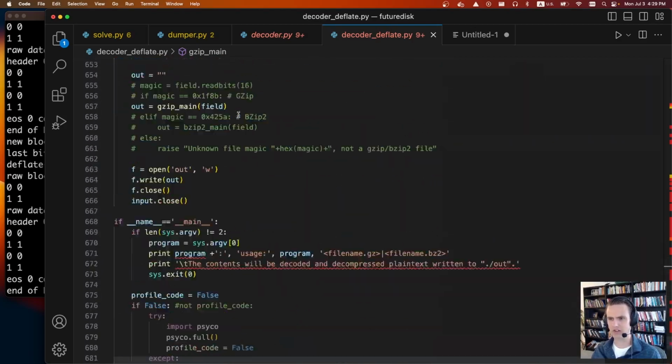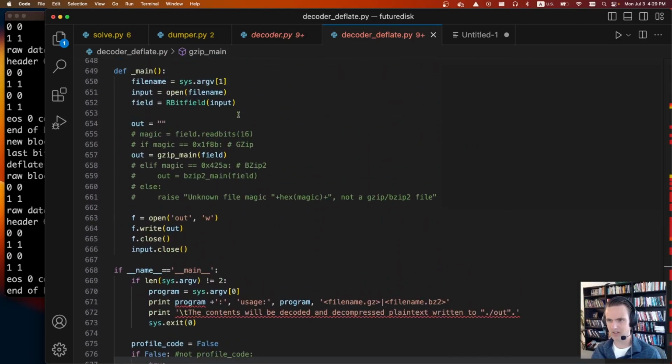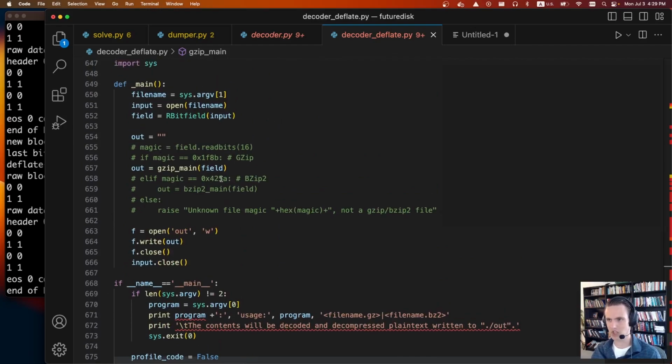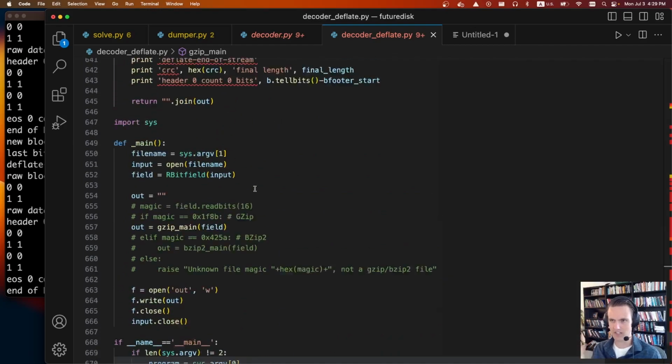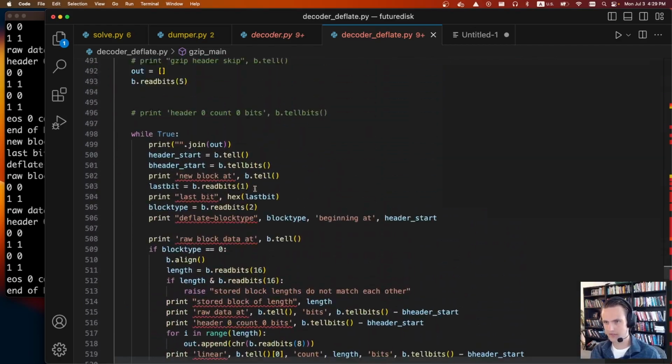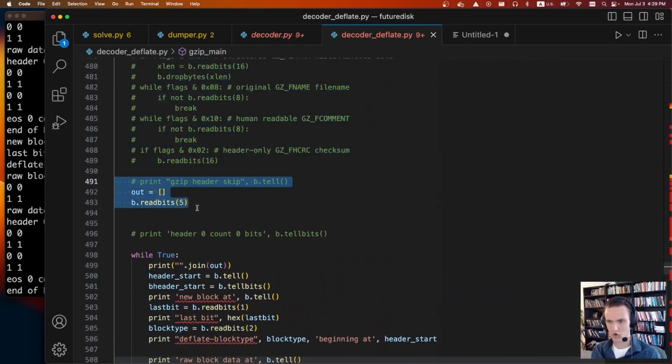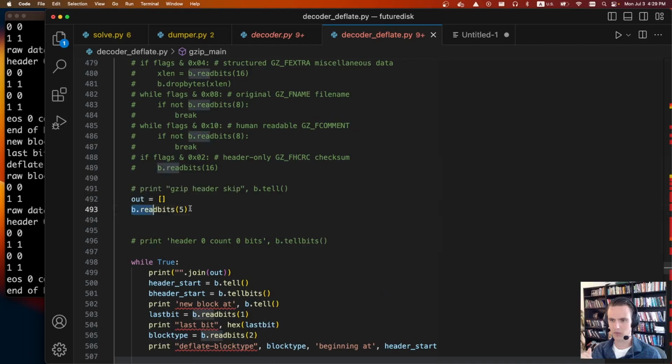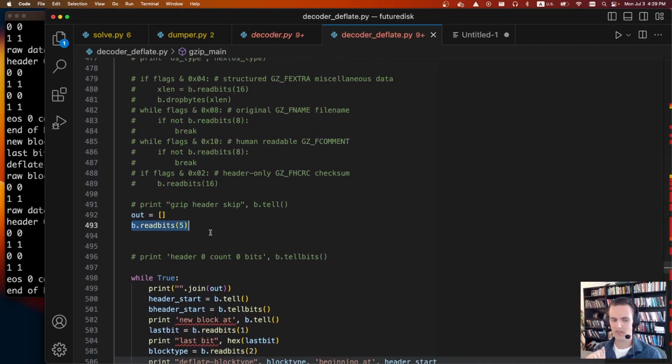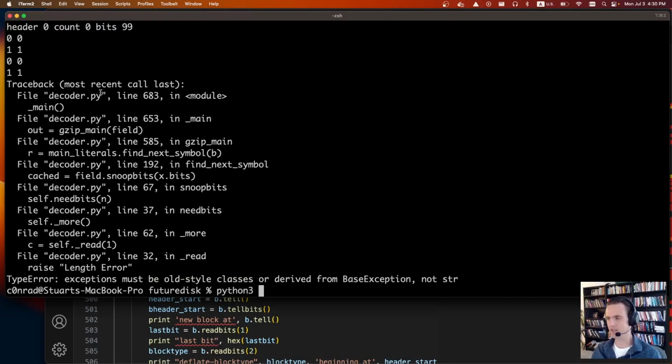You also have to comment some other stuff out over here because it does some magic byte searching. Obviously, this is not a gzip. This is just a raw deflate. There's one other thing you have to do. Normally, this line isn't here. It's reading from a bit stream. Again, deflate works on the bit level, and so you just had to guess. You had to read a couple of bits off the start. Eventually, I found out it was 5 bits in is where this particular deflate block started. Not too exciting, but something to keep in mind.